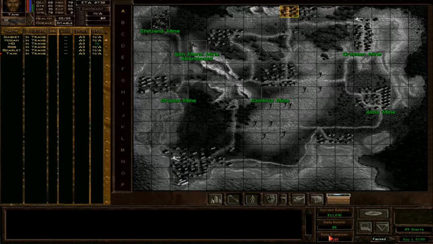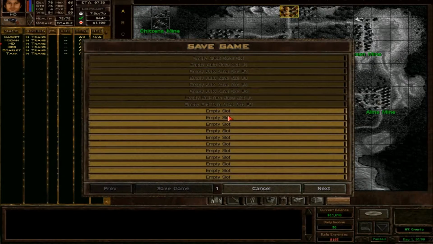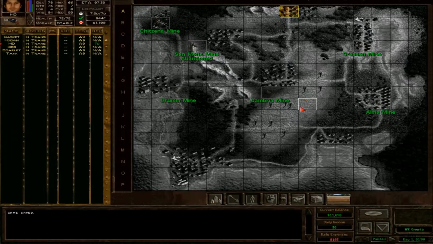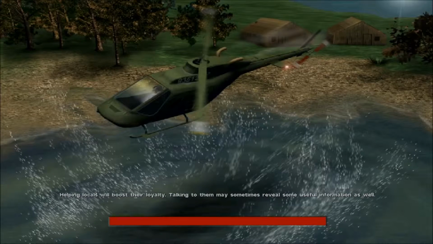We have no income, but our daily expenses right now are $185 because of Mr. Gasket here, our engineer. Since he is a merc and not an AIM employee, he gets paid daily instead of having to renew a contract like Mr. MD, Michael Dawson. So, first off, I'm going to go ahead and save right here, day one. Alright, we're going to hit this button here to go down to the tactical view, which will take us to this area here in Omerta.